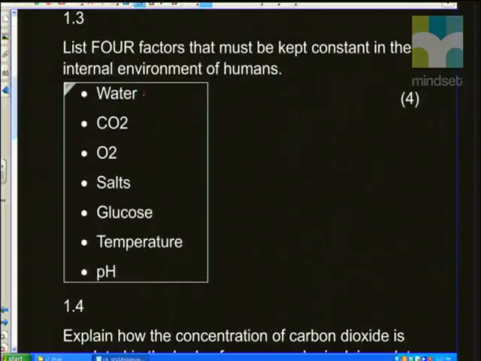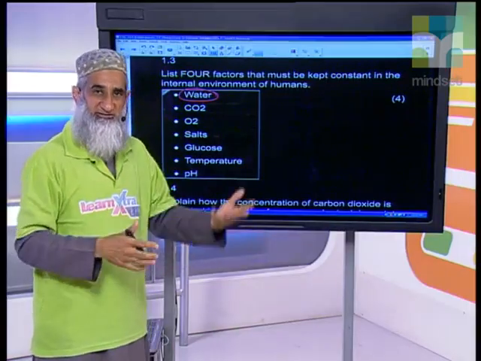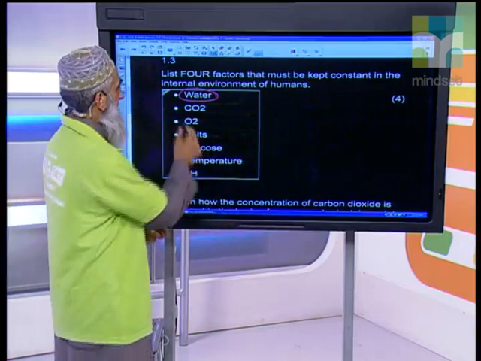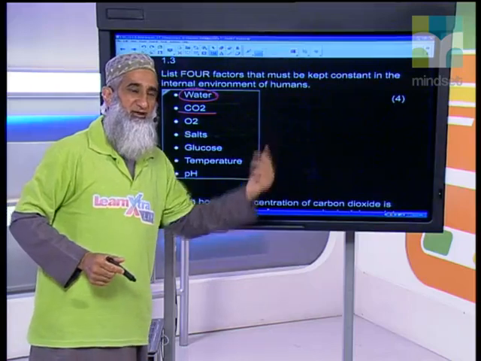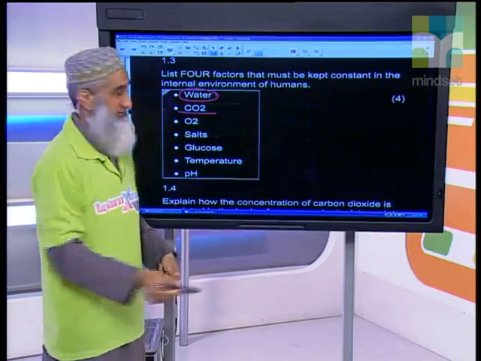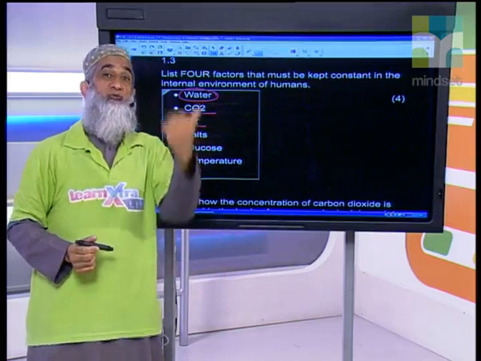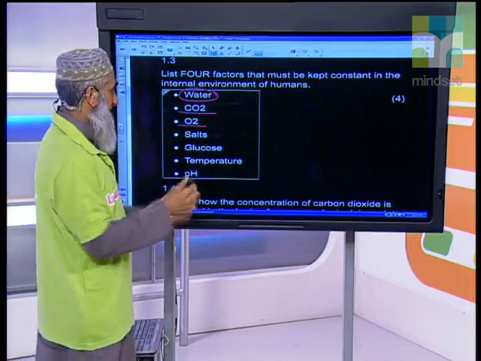Why water? If there's too much water, you're going to get swelling in the body. The water is going to give you additional weight. There's retention of water. This can cause pressure on the kidneys, etc. If there's too little water, you'll become dehydrated. Good. Carbon dioxide. If there's too much carbon dioxide, what was the problem earlier we said? The pH. pH will drop, and that's going to affect the enzymes. Oxygen, if there's too little oxygen, your metabolic rate will be low. If there's too much oxygen, your metabolic rate will be too high. We don't want it that way.